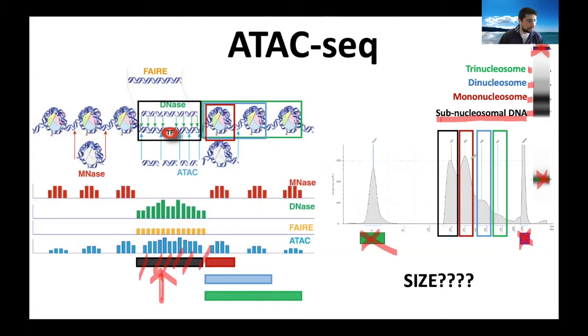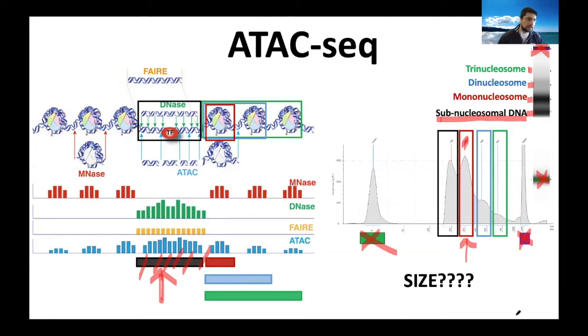So that's why you have very short fragments. Then if you go to the red one, this is a mononucleosome. The size might not make sense for you right now, but it's around 300. So question: how big is the DNA wrapped around nucleosomes, more or less? You can just type it in the chat, just a ballpark idea. Is it 100, 1,000, 500, 150? Okay, yeah, it's close. It's usually like 160, 170.